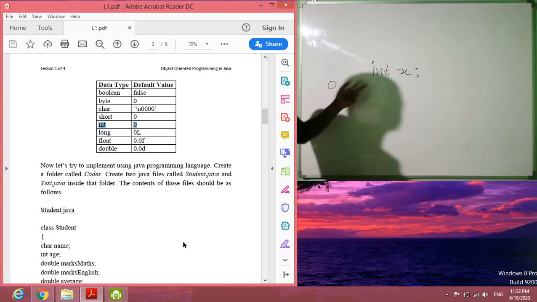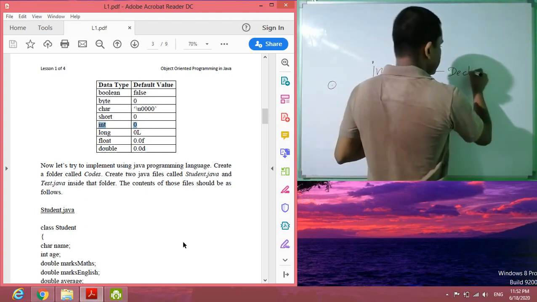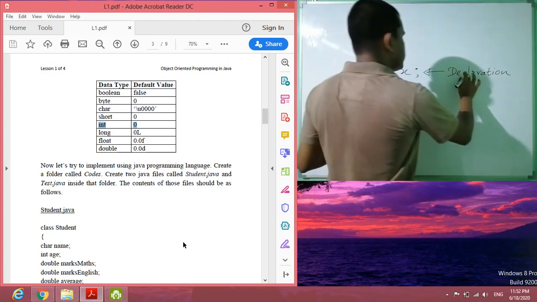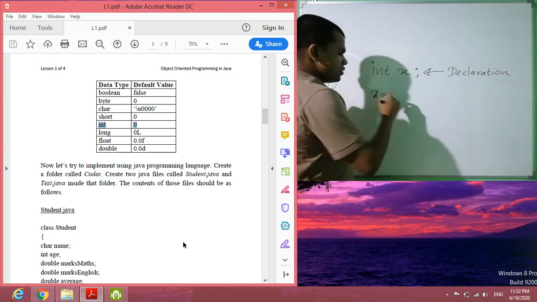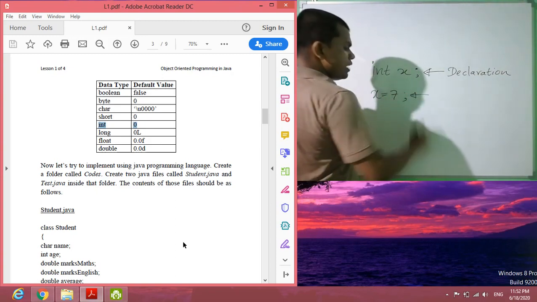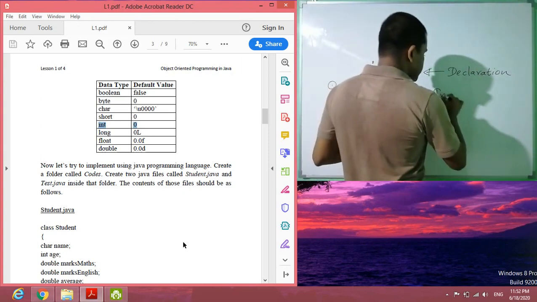This step is called the declaration of the variable. If we assign a value by ourselves, this kind of step we call initialization.